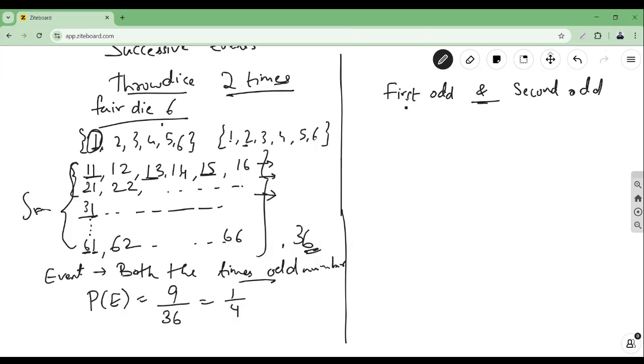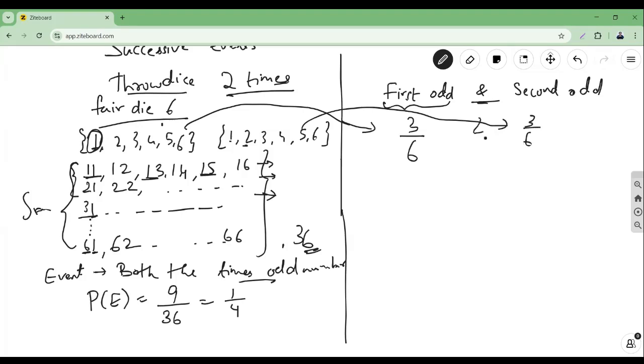So let's take just the situation of getting an odd number here. What is the probability of getting an odd number? It is 3 over 6, meaning 3 odd numbers are there and the total sample space is 6. I am getting it from this sample space. Now, let's say the second is also an odd number. I'm going to take from this sample space again, the second odd number, 3 over 6.